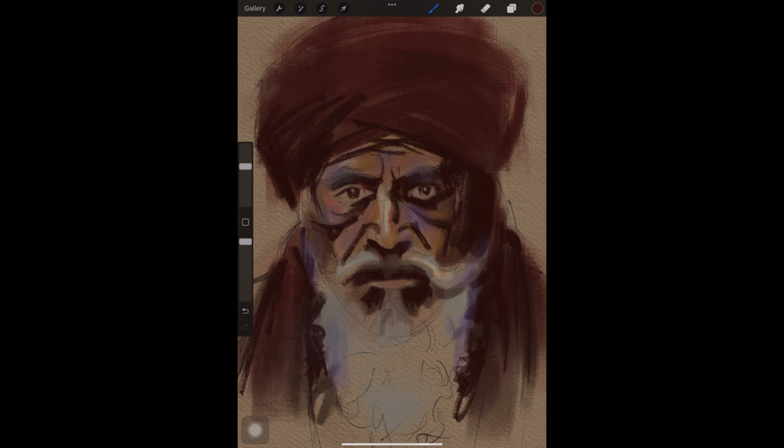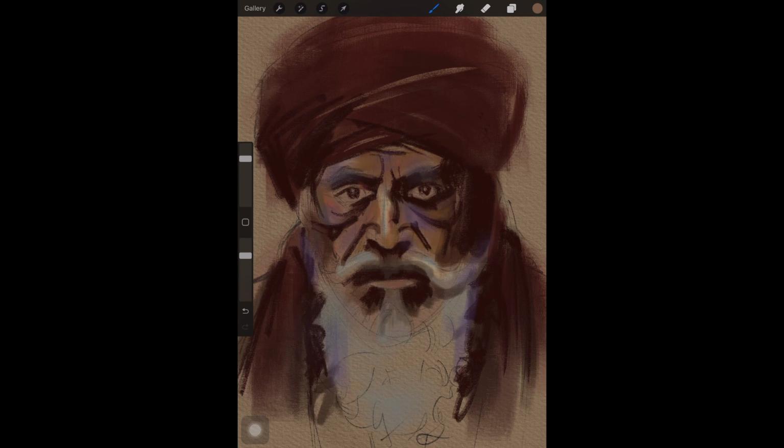If the drawing is not correct, definitely it will affect your total portrait scenario. So put maximum time into the perfect drawing.